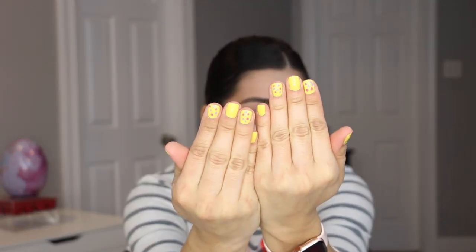Yes, today Alexandra's taking a break from her nails. I did my nails in little eggs. I don't know if that really came out like it or not. I'm going to my kids' schools this week, so I figured let me decorate my nails like Easter. You know. All right, you guys.